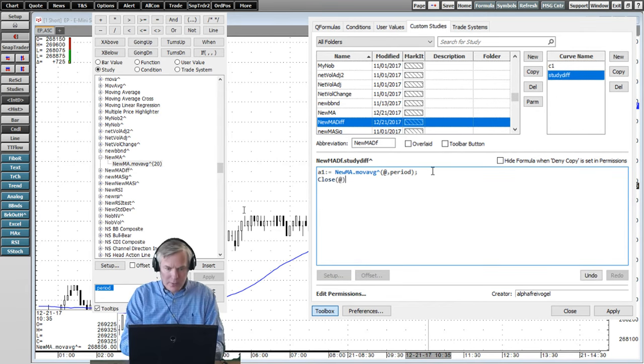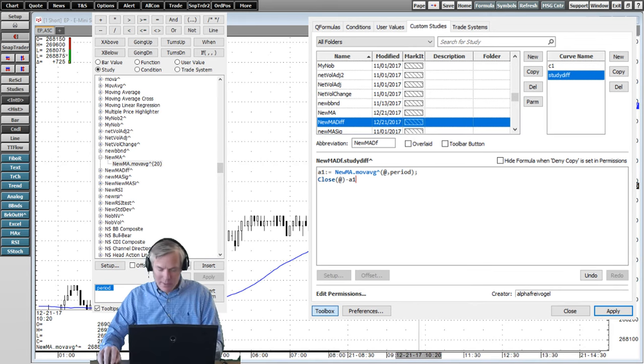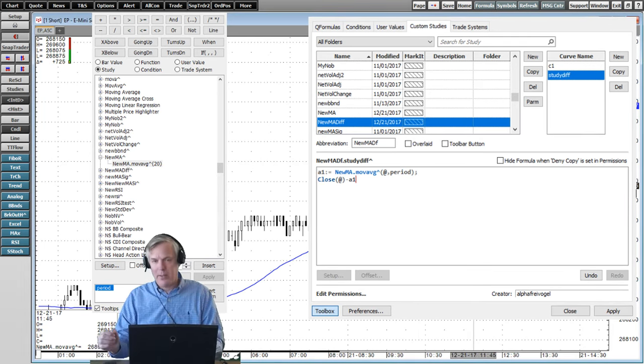Right? So we're not going to overlay this because we don't want it on top of our chart because it doesn't belong in the same scale. There's sometimes when you would put non-same scale stuff on the same chart, but this isn't one of them, I don't think. So you just have to trust me. I'm adding the study, and here it is.